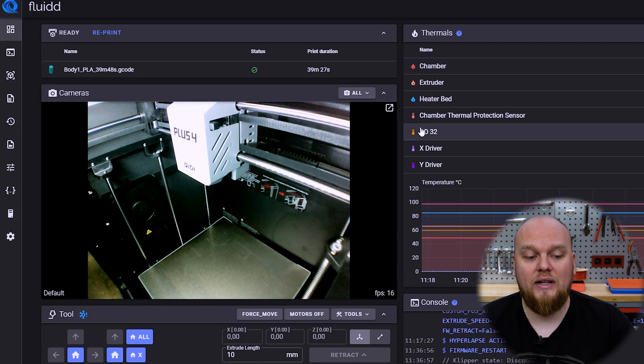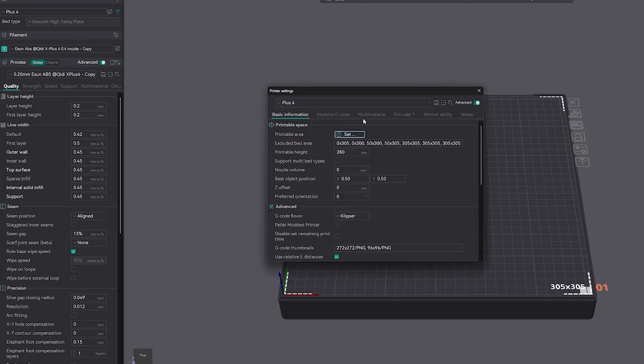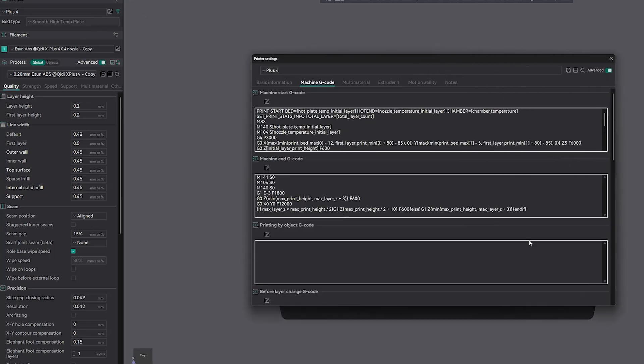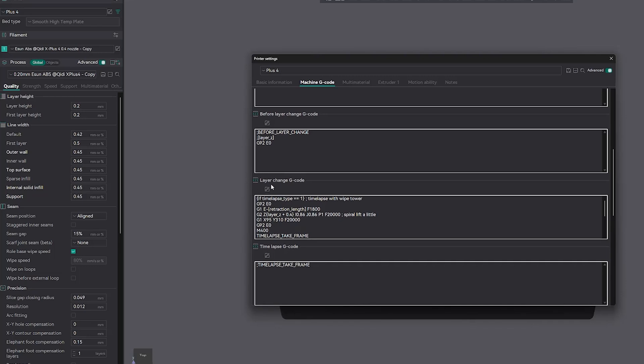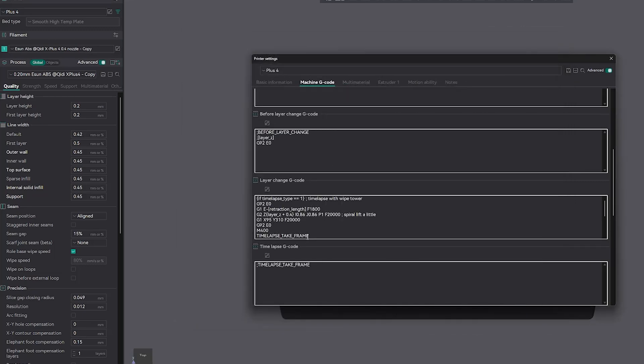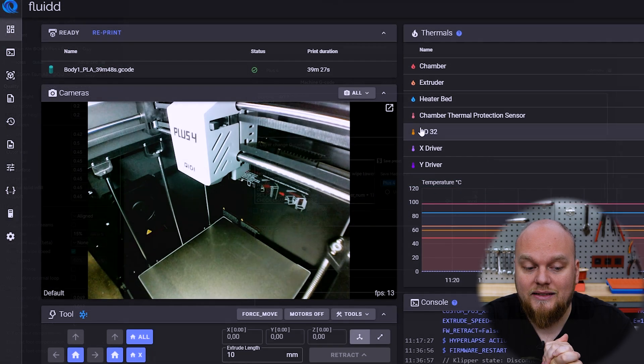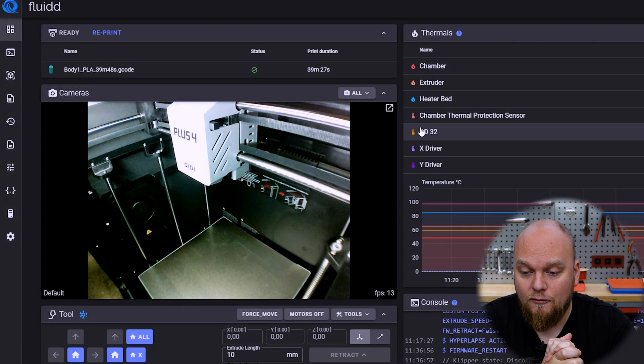Also, another thing you want to do is add the code to the layer change on your slicer. I'm going to show you a screenshot of how that is going to look. So every time the printer is going to do a layer change it's going to check with that macro to see if you have passed the point to turn off your chamber heater. You will have to copy that little bit of code into the layer change G-code in your slicer. Here's a screenshot — you will have to copy it or it is not going to work. You will have to do that for every slicer you want to use with the GD Plus 4.